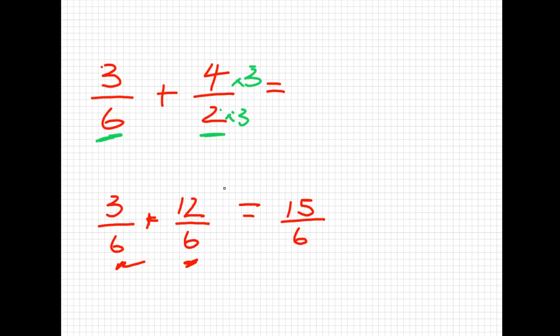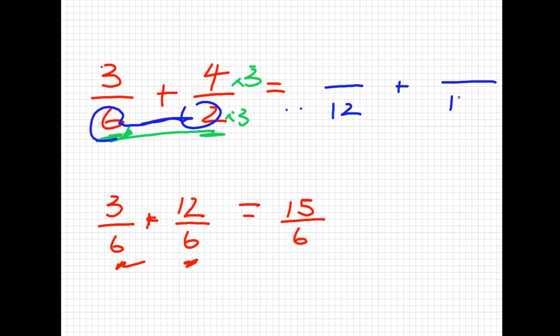Now, one thing you can do, if you're having trouble working out what these two bottom numbers can be turned into, is just times them together and then use that as the bottom number. So if I were to do that, I'd have 2 times by 6 and 6 times by 2, so our two bottom numbers are going to be 12. Then what I have to do is work out, well, what did I do to 6 to make it 12? I times it by 2. So I have to times the top number by 2. So 3 times 2 is 6.